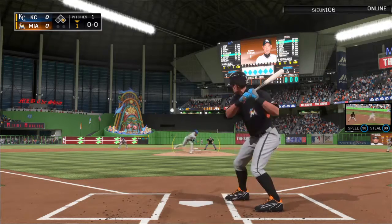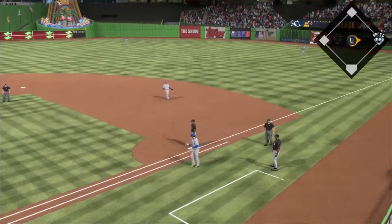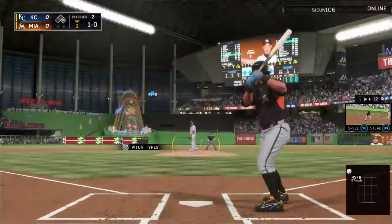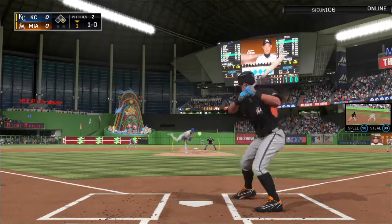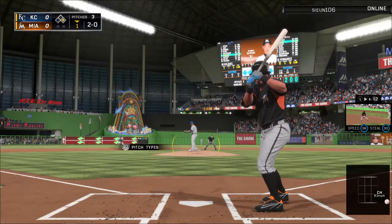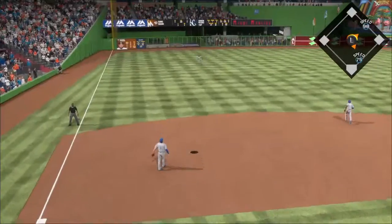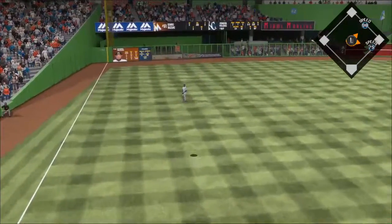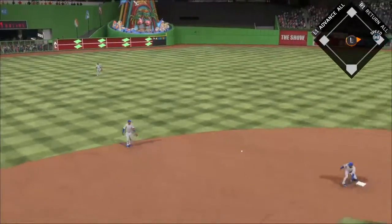Volquez sets. First pitch on its way. And a pitch out. Nothing doing, though, and that's ball one. A runner at first with no outs here. Look out. 2-0 now. Tries to go the other way as this is in the air to left field. Dyson's there. Looks it into his glove, and there's one gone.